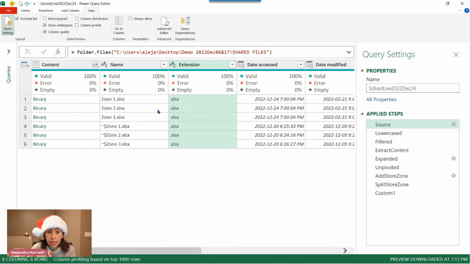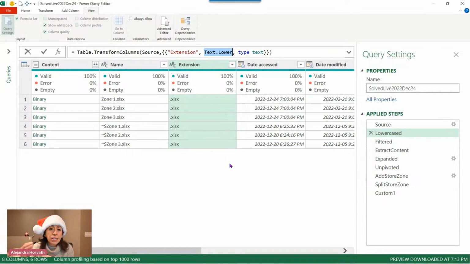But for Power Query, these files are different. So it will bring both, or it will duplicate this information if I just leave it as is. So the first thing that I did in that step that I showed you in the advanced editor is that I created consistency in the name of the extension. So I put everything lowercase. I could have said lowercase or uppercase, in this case lowercase. I just want consistency. Power Query is case sensitive. For that reason, I want to make sure that the extension will always be XLSX.